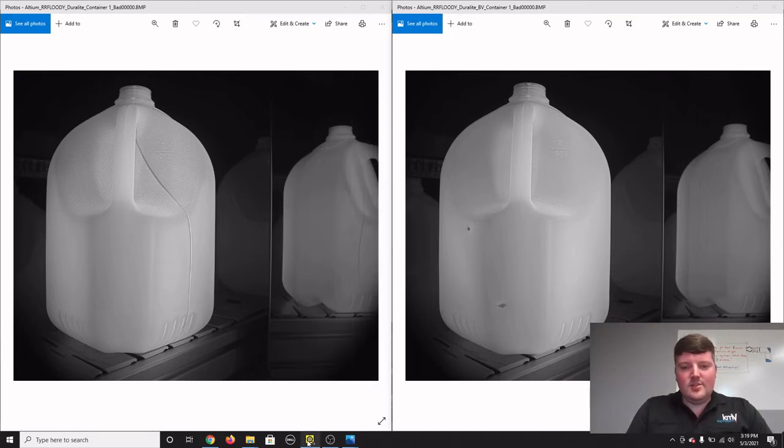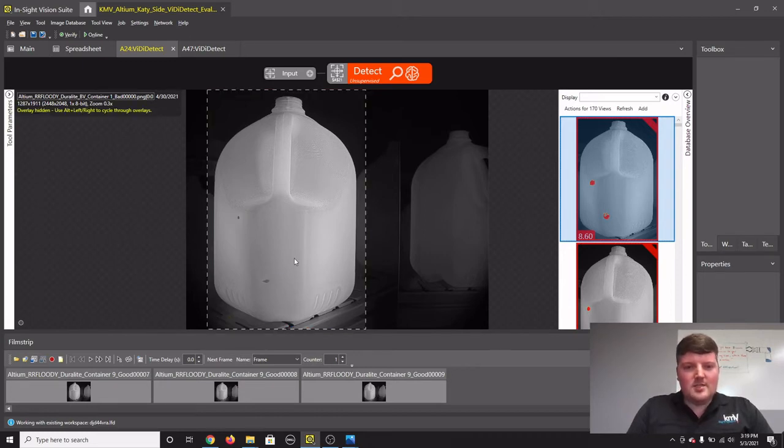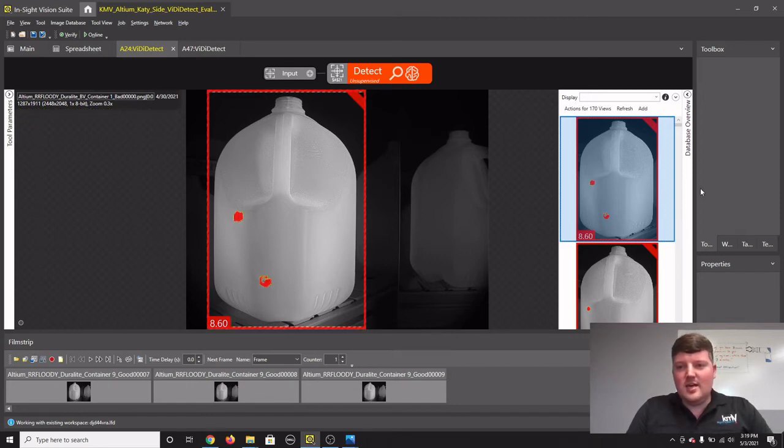So let's get into the vision software, and right away we see some defects. We've done two different neural networks. One applies to the larger image of the bottle, or the direct image of the bottle, and then we'll have another AI tool for the mirrored image, which we'll show after we've gone through a couple of these samples. Right off the bat, we're looking at some punctures, and we're catching those pretty easily. Not too much of a problem at all with AI.